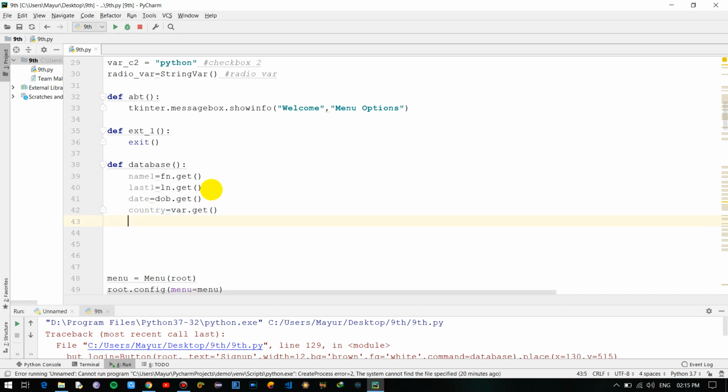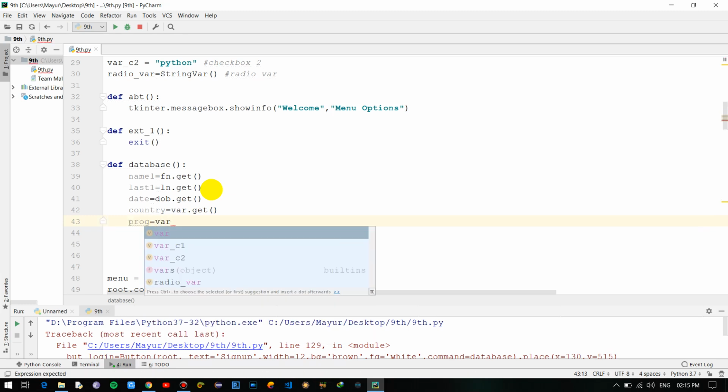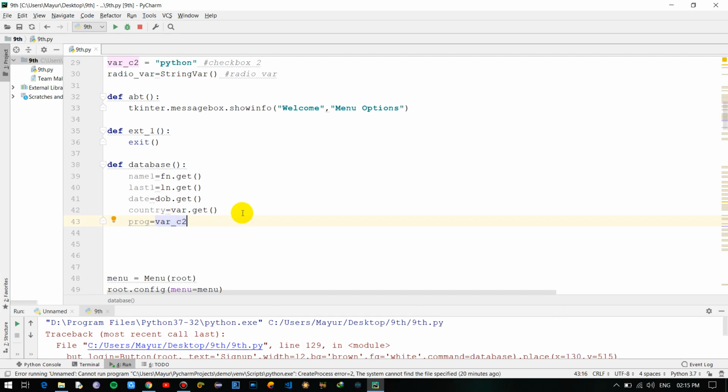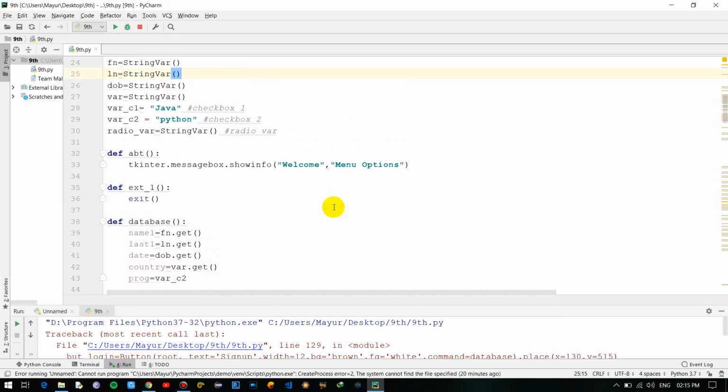Then you can create two more for programming languages of your choice. Programming is equal to where underscore 2. You don't have to use the get method in this because you have already mentioned over here Python and Java, as you can see.